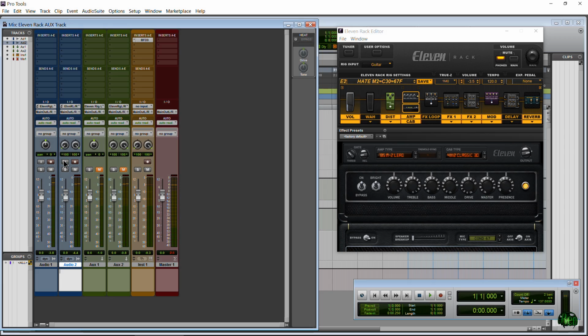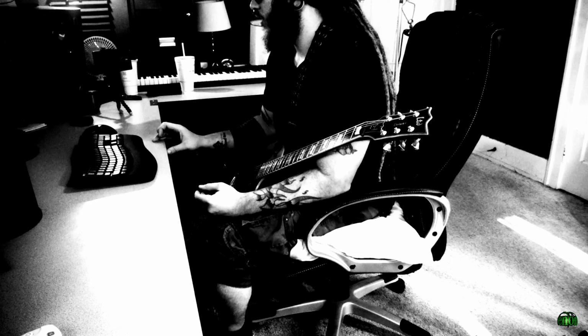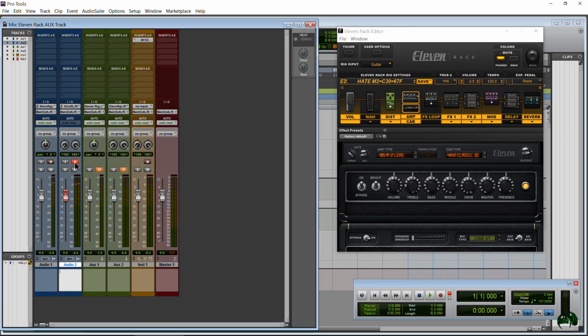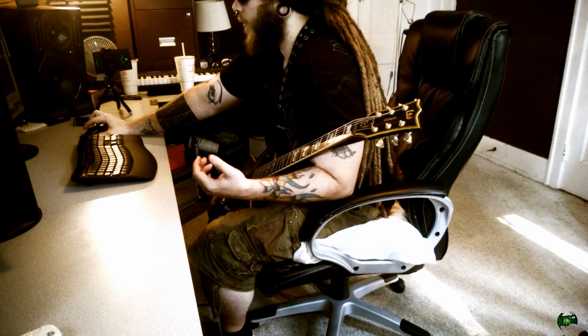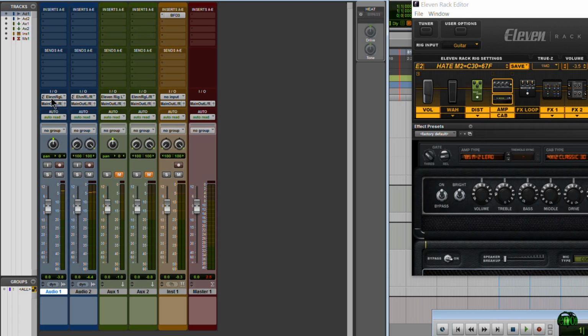Now, it's usually a good idea to have either a stereo or mono audio track to play your guitar through. That way, whenever you're ready to record, you can simply hit that record enable button, and go ahead and record your riff that you came up with. Usually you'll probably be using mono audio tracks whenever you're recording guitar, but you can also use stereo. I usually prefer mono because I like to double track, and double tracking is different than stereo, but that's outside the scope of this video.